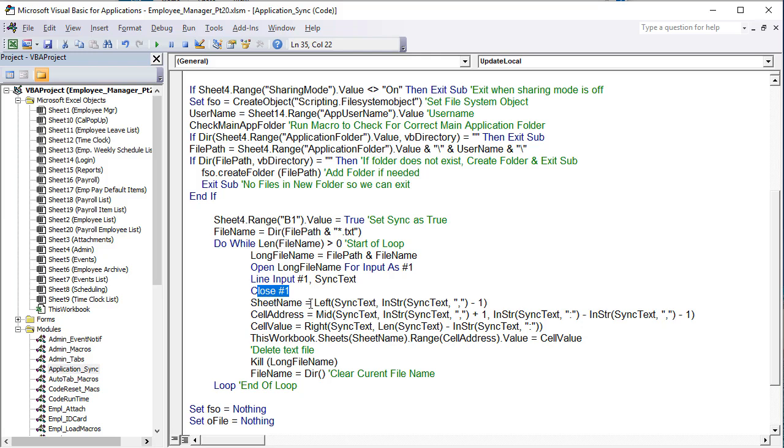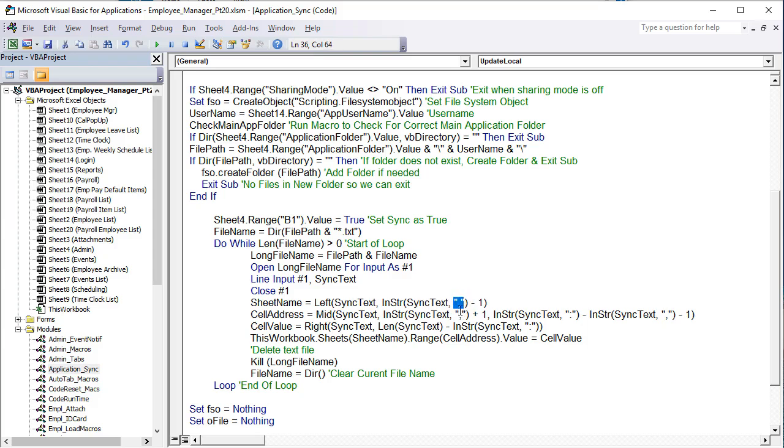Next up, I need to parse it. I need to pull the sheet name, the cell address, and the cell value from that. To get the sheet name, we're going to use the left of the sync text. And what is the left? We're going to use the comma. Whatever is left of the comma is going to be the left of the sync text -1, because I don't want to include the comma.